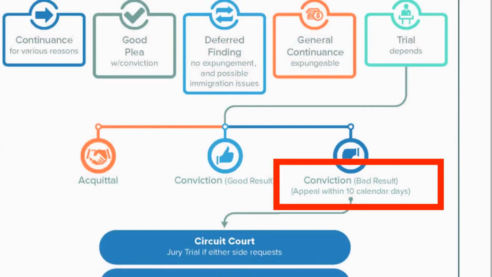Now, an appeal on a conviction has to be noted in the clerk's office within 10 calendar days. That's not 10 business days, that's 10 days from the conviction, and then you have an absolute right to appeal. When I explain the difference, people always tell me, well, James, maybe I want a jury in a case. You don't get a jury in the juvenile and domestic relations court, that lowest trial court. That's really what I tell people.